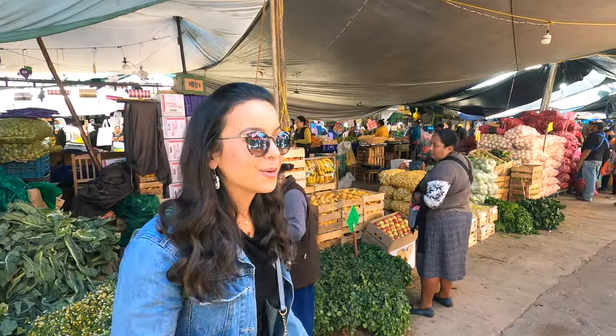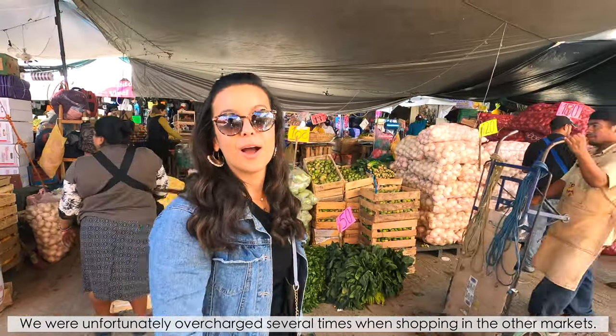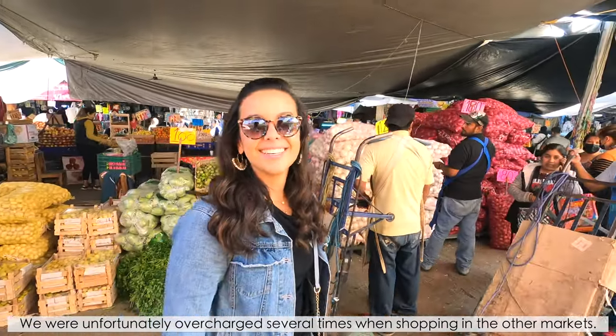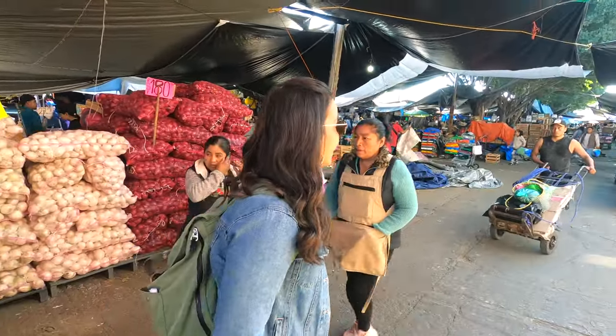It's a little bit away from the city center, but it is so cool. All the outside area is filled with produce and flowers. And on the inside, there's a bunch of restaurants and a million things that you can eat. And also bonus points because all the prices are displayed. And everything costs like a third of how much it costs in the center, right? It's a lot cheaper and it's a lot cooler. It's massive.